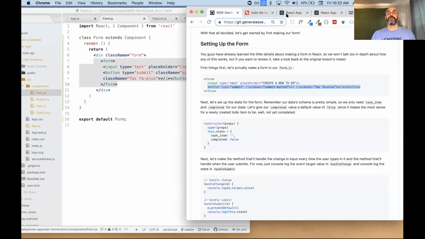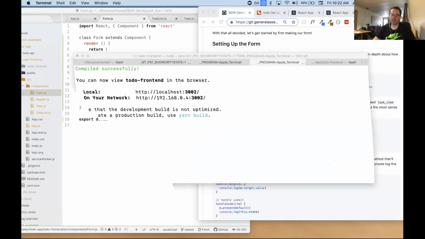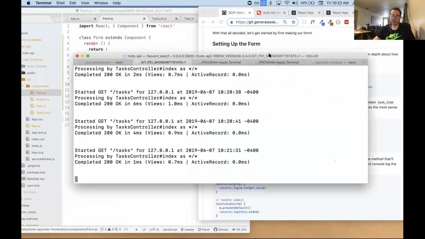Hey, Trevor, if you don't mind, I'm trying to get everything up and running. I have Postgres and PSQL up, and when I'm trying to do a Rails S, it's not letting me do that. Are you inside of the Rails server? I'm inside of the to-do. Oh, no, I'm not. That should work for you, Jimmy.